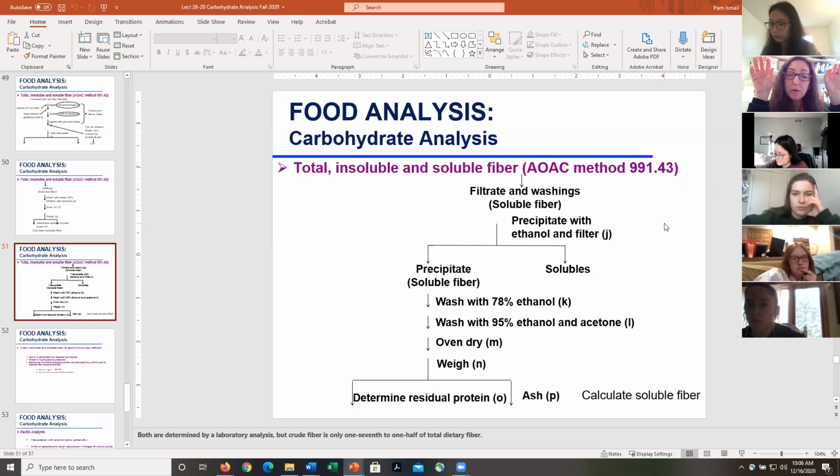One thing you want to remember is we always correct for ash and protein. So you would measure ash and protein and subtract the weight of those. So then you get your actual soluble fiber and actual content of insoluble. Add them, you get the total soluble fiber. So the general overview, basically, Jean, does that answer your question?